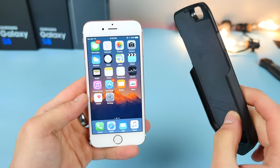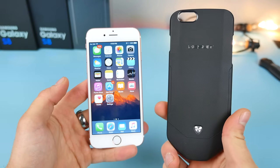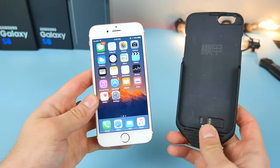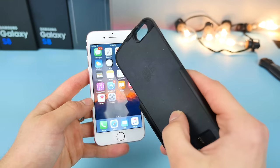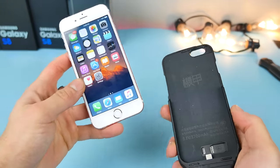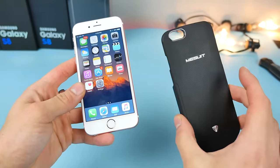I found out one very glaring flaw with this thing before even getting into it, and it's a big one. If the battery dies on this thing, it refuses to charge. There's some sort of glitch that goes on for whatever reason, because it's a manual setting you have to enable for it to charge. So if your iPhone dies and you want to charge it through this guy, no go. You got to take it off and charge it separately. One very, very big design flaw. I don't know why that is.